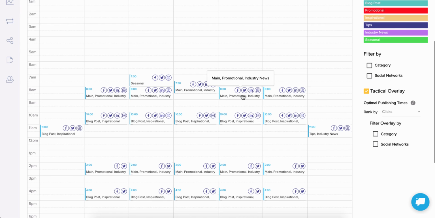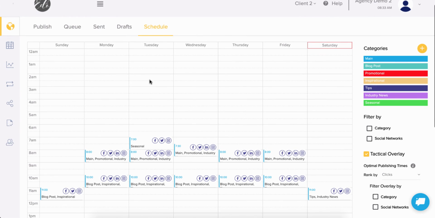The reason I'm asking you to pump in more content and load it up is because it's going to alternate. So if you have three different posts in the seasonal category, and they're all three set to ReQueue, what's going to happen with this particular schedule is the first post that you send out is going to go out that particular Tuesday. The next Tuesday, the second post will go out. And the following Tuesday, the third post will go out. That way, 3 weeks will transpire before the next post gets brought back. So on the fourth week, that Tuesday will send the very first post that you had sent. So it's just going to keep on going in order.